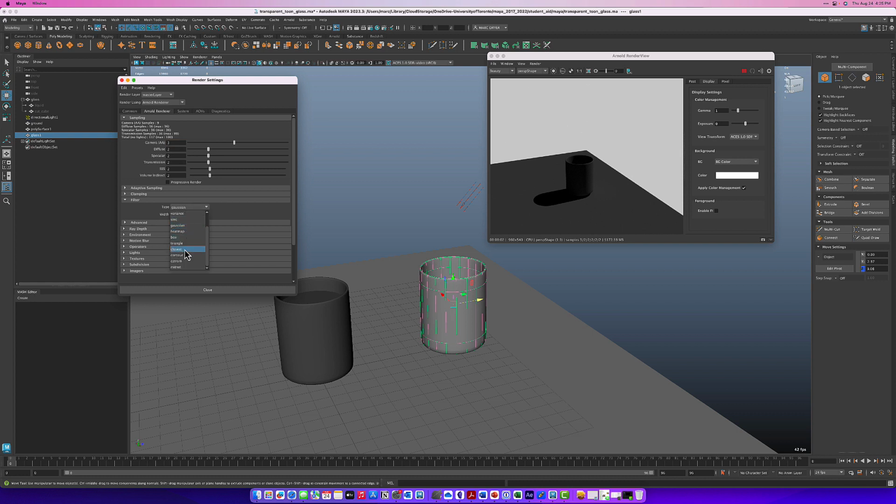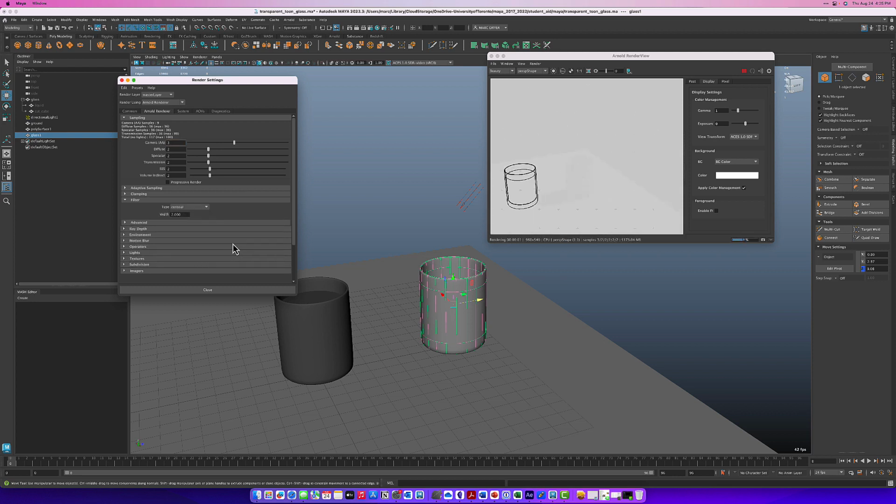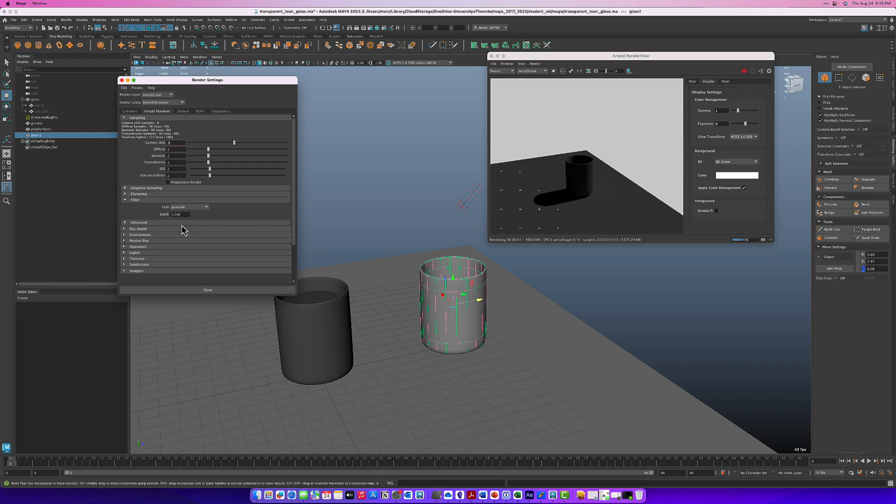And there are lots of other filters that you can use that'll be more or less sharp and things like that. But the one that is different is the contour renderer. And that, I guess, is used to calculate the contours of objects. And for the toon shader edges to show up, you have to render with the contour filter turned on. And then to show the toon shader surfaces, you have to render separately with the Gaussian filter turned on.